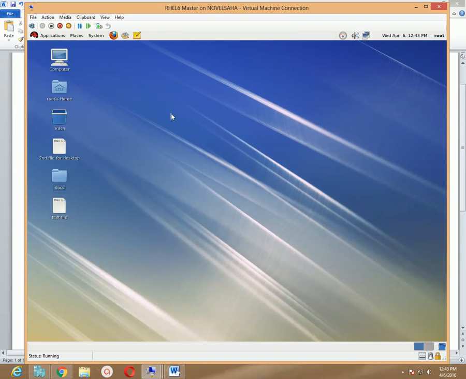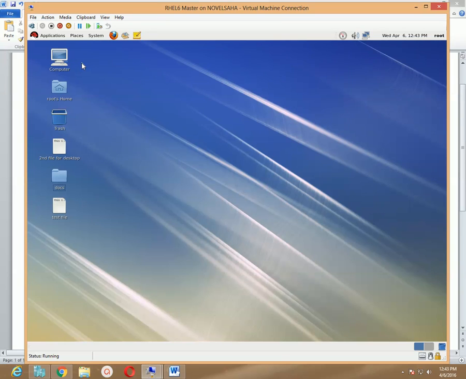Now let me show you another thing, how we can manage remote folders. That means how we can enter a remote machine with a username and create a folder there, or copy a folder from my machine to the remote machine or from the remote machine to my machine.